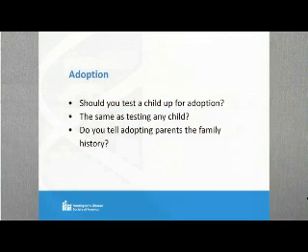The genetic testing for Huntington also sometimes arises during adoption. Should a child put up for adoption who's at risk for Huntington be tested? The answer is usually not. There's no good reason to do that. It's the same as testing any child. You should wait until they're adults. Should the adoption agencies tell adopting parents that the child is at risk for Huntington disease? I feel they should. It's something that should be known about a child's family history.